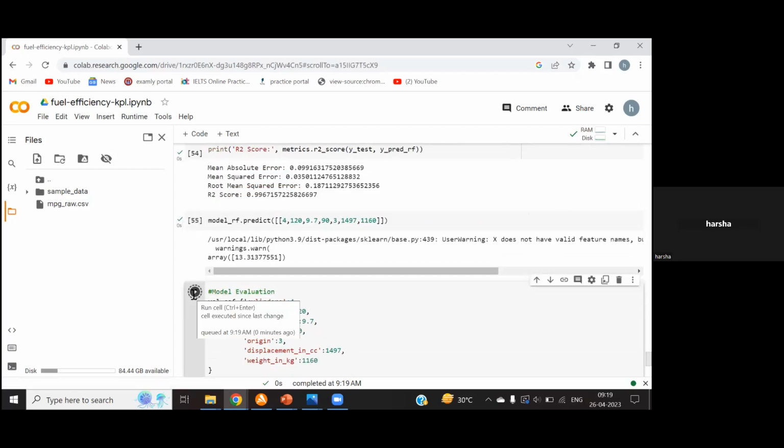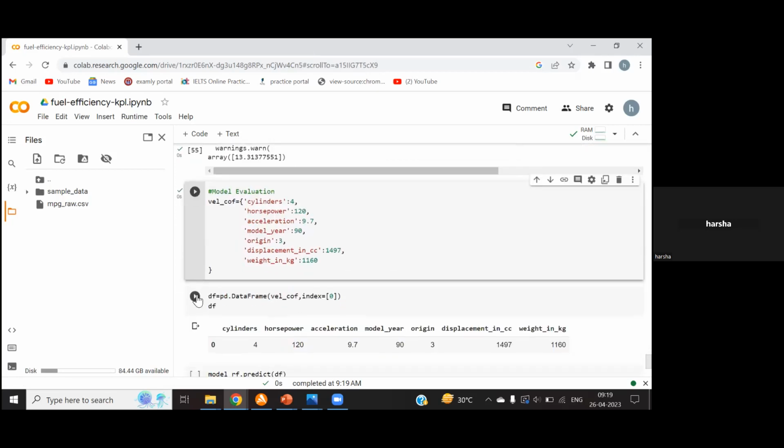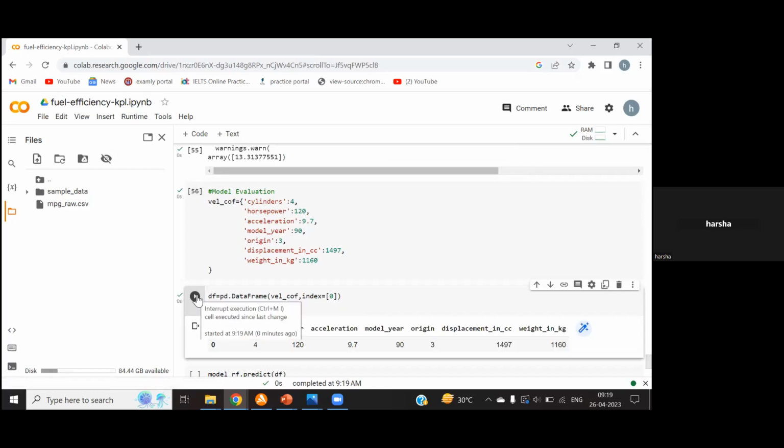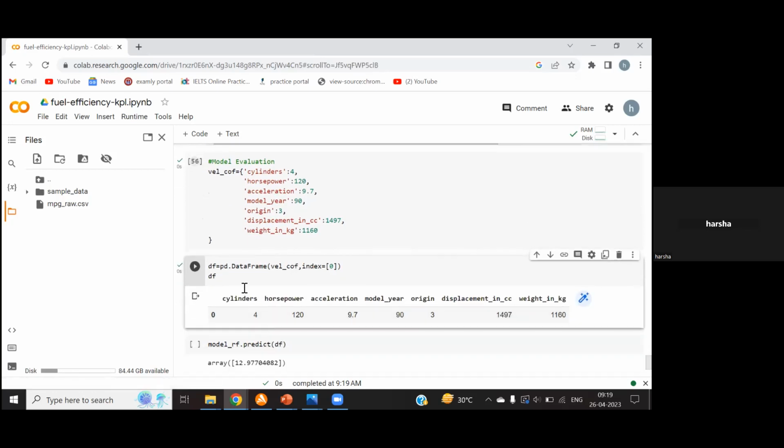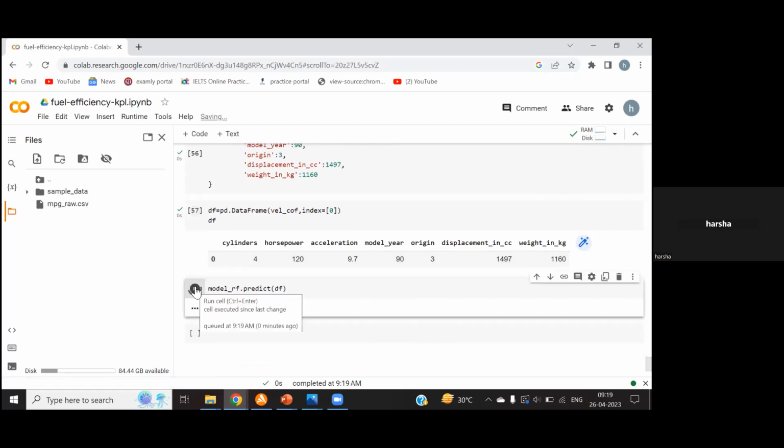After the model evaluation, we have taken a JSON script. We have given each attribute and its value in JSON format to the system, so that we can call it through APIs and all. This is the same as before, 129.7, model year, something like that. Origin 3 here, where 3 means Asian. Again we have predicted, and we get 13.313 as the mileage for this given attribute.